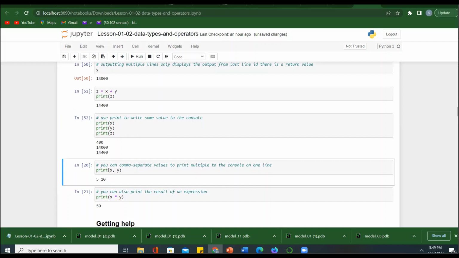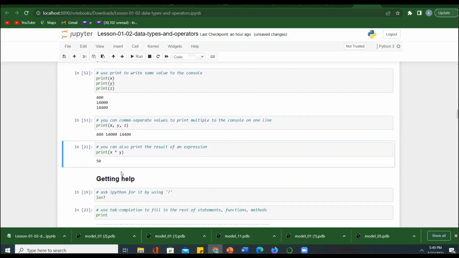You can also use commas to separate them. If you don't want to print them this way, let's put commas between x, y and z. Can you see how it arranged them for us? Instead of this way, you can comma-separate values to put multiple outputs on one line. You can also print the result of an expression.